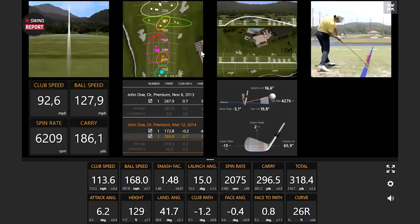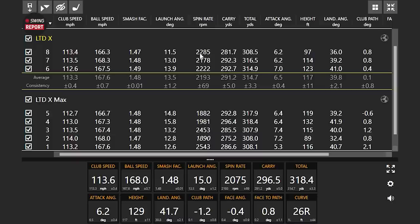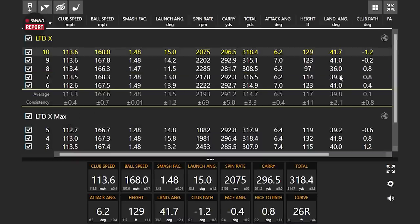Let's take a look at those five spin numbers: 2200, 2278, 2185, 2285, and then the last two — 2205 and 2075. It's very consistent. For someone who really wants to trust their spin number, it's really hard to argue with that — it's almost identical five shots in a row.